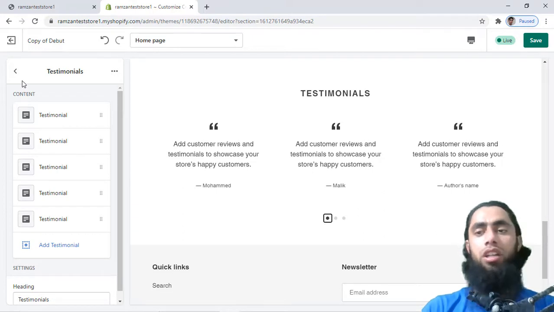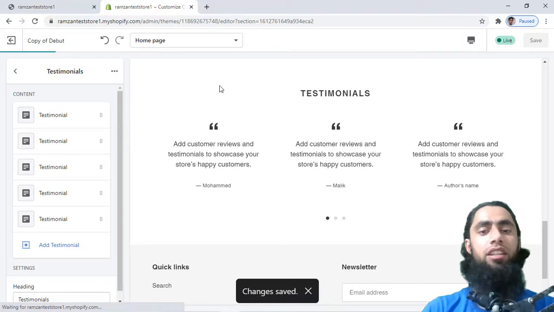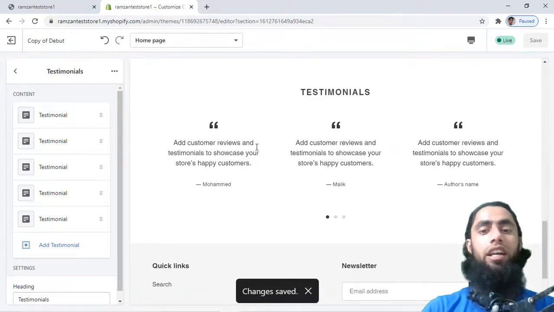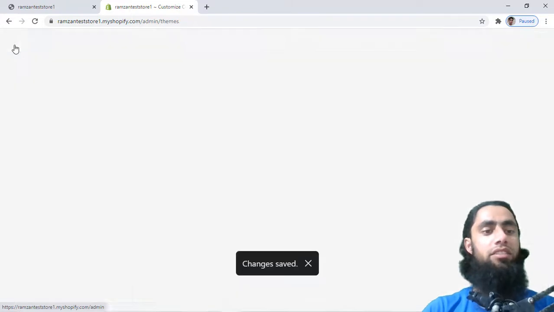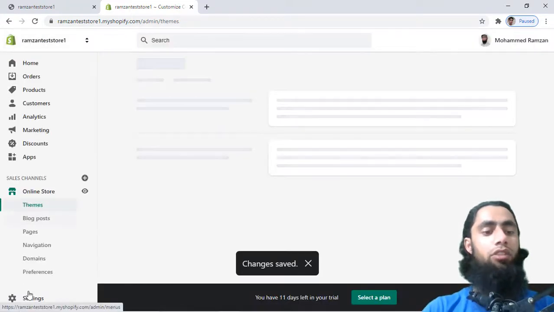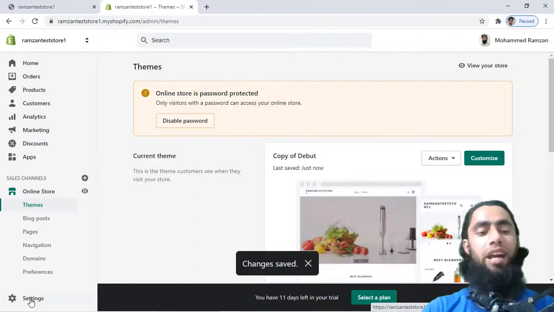All right, so now I am going to save it, and let's move ahead with another part, which is how we can add the images here. So I am clicking on exit, and down below, first of all, I am interested to add some images, I mean upload the images.